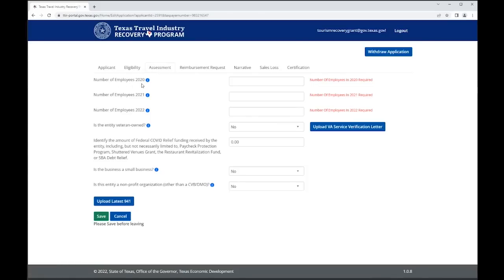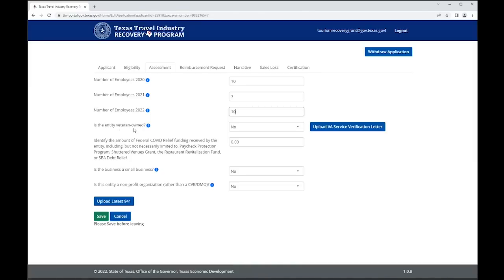All right. So how many employees did I have in 2020? In 2020, I had 10 employees. In 2021, it was kind of a down year, so I had to let some guys go, so I only had 7. But this year, I'm back up to 10, right? This number is going to come off of my most recent quarterly 941. These two can be yearly averages, but this is going to come right off my most recent 941.